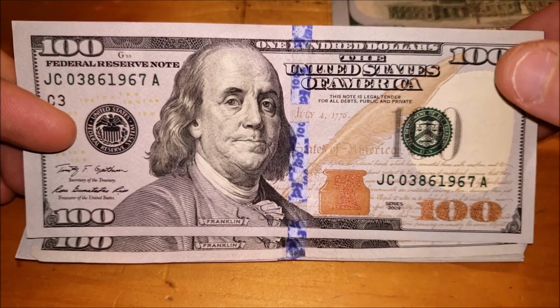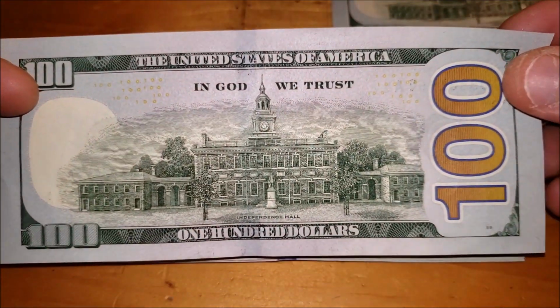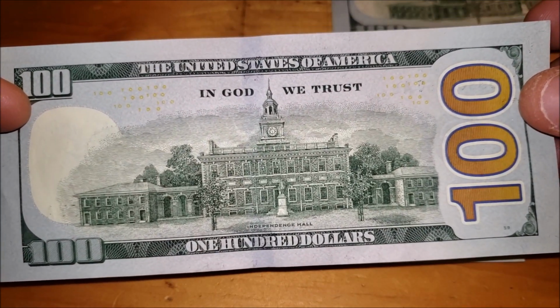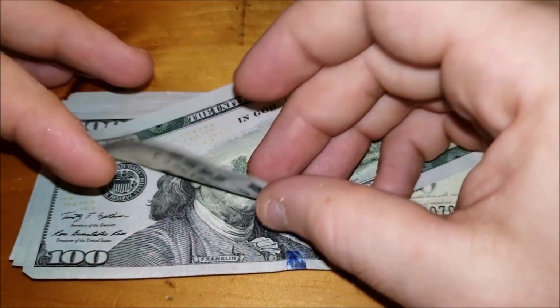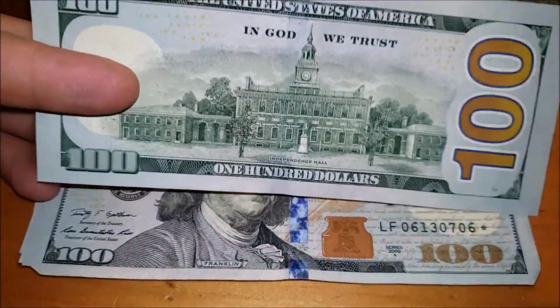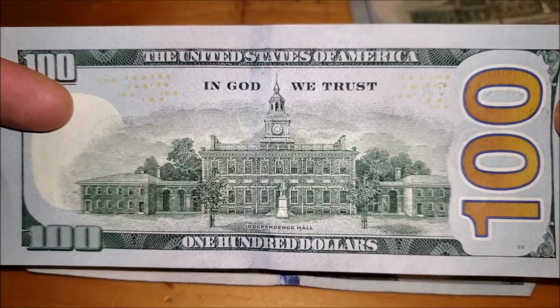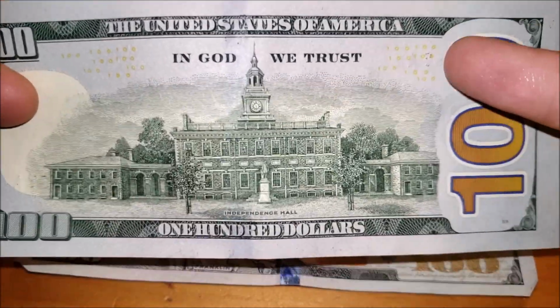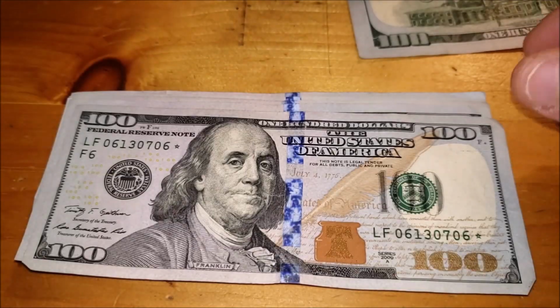Tiny shift in this seal. Once again, not dramatic enough for me to jump for joy about or hold on to, so little bit of press through of the serial number from the front of the bill. As you can see here, that serial number, that's simply what that ink is. So unless you can see the whole serial number pressed through or printed through the bill, I would not consider it collectible. As you can see, it's here too in a little bit of way. So just to touch on that.